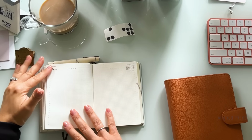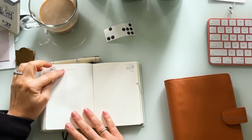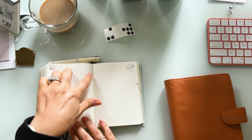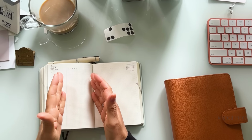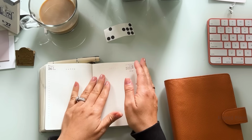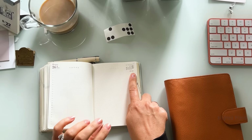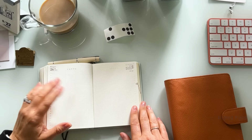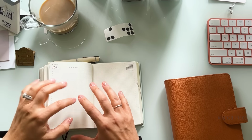So this, you have sort of a schedule. If you're not familiar, it gives you some icons for the weather. Then you have this full middle section on the inner half of the left-hand side of the page. And then the other side is just a full blank page with a little focus on the calendar. I'm using this.